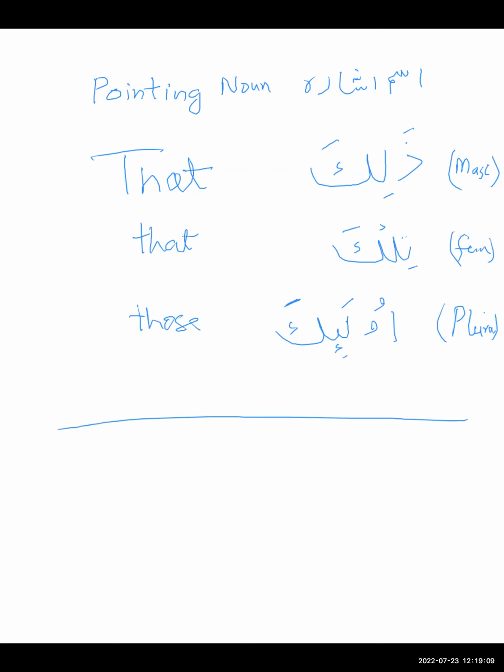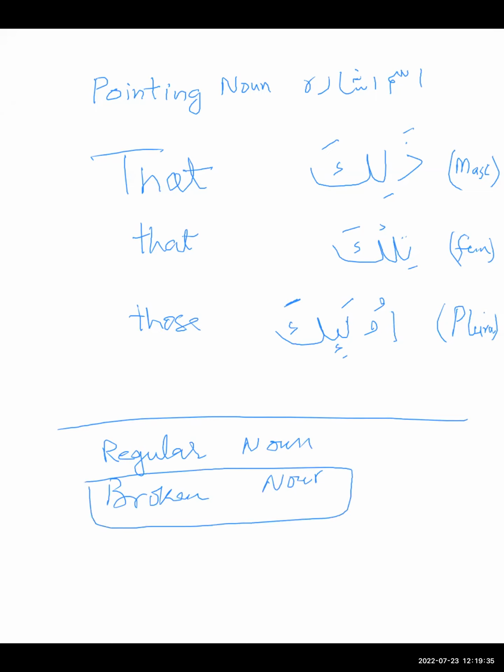There is a regular noun and a broken noun. Regular nouns you change like Muslim, Muslimuna. But an irregular or broken noun has a different way, just like kitab, it's not kitabina, it's kutub. So not all of them follow it. Your try was good. Once I learned that this is how we make the plural, but over here, unfortunately, that logic doesn't apply. So for zalika and tilka, ulaika is the plural.